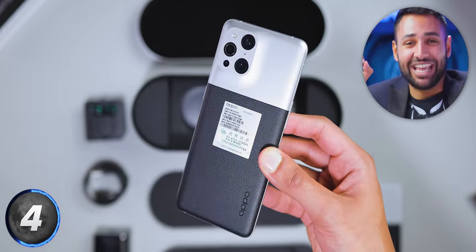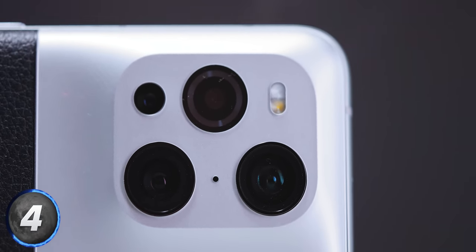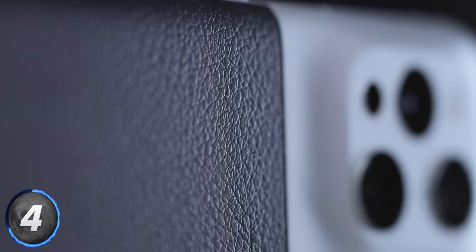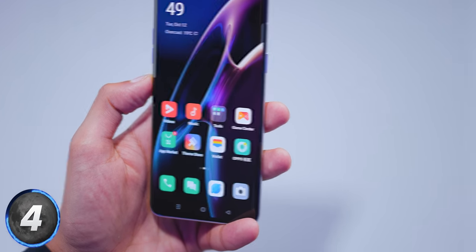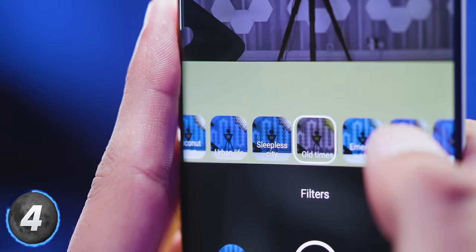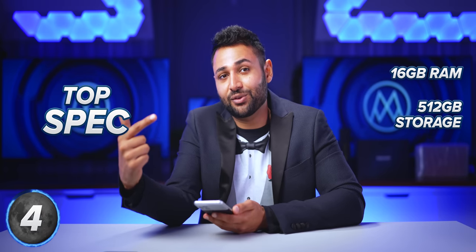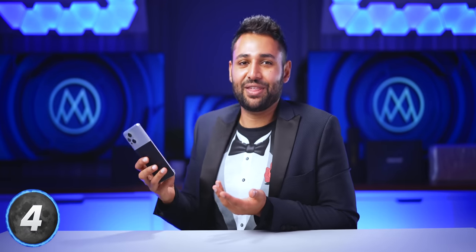This is so slick — I've never seen this combo. It's silver fogged glass on the top to give the impression of metal, and then the bottom half is leather. It's not particularly plush leather, but I'm well on board with the concept of both having leather and two-toned phone backs like this. The software looks pretty familiar if you've used an Oppo phone before, but being the Photographer Edition, this has 14 different filters to use for different types of cityscapes. And also, this is a top-spec Find X3 Pro — 16 gigs of RAM, 512 gigs of storage. But with this, you also get a terabyte of cloud storage to be able to keep your photos.